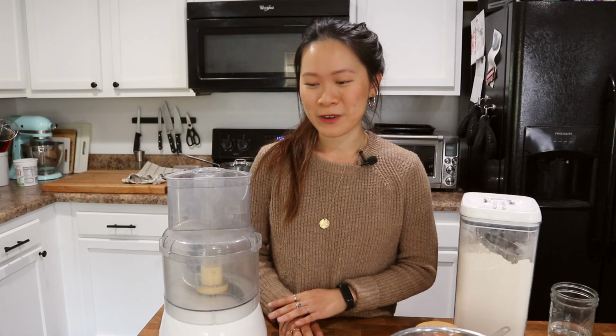And since the dough is so dense, it can be a lot of wear and tear on my food processor since this one is a little bit older, but doing a couple batches should be no problem for it. So in the past, when I've made pasta dough, I used to use a recipe where I had 2 eggs and then I would just add water as needed, but I've tweaked that and changed it to have 3 eggs, and I find that that works really well. I usually don't have to add any extra liquid.